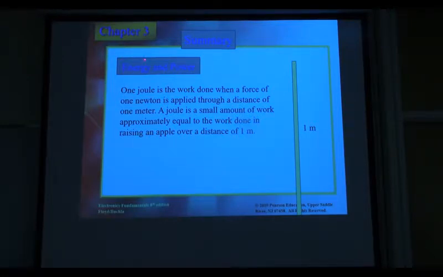Right? So here is an example: 1 Newton is about 1 apple. 1 pound is 5 apples, something like this, right? So maybe like this large. So 1 Newton is about the weight of 1 apple. And 1 meter is from here to here. This looks like 1 meter, right? 1 meter is a little bit more than 1 yard. So if you move 1 apple from here all the way up to 1 meter height, then the work that needs to be done to the apple is 1 joule.